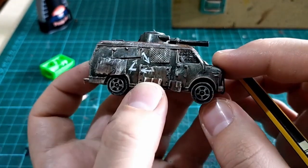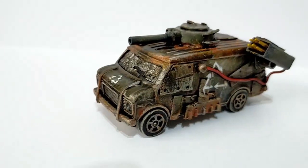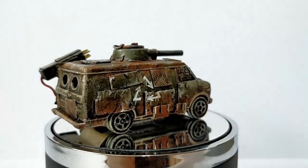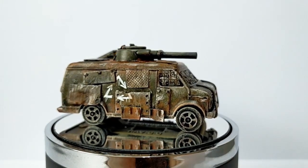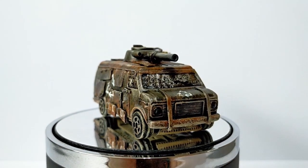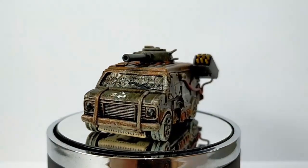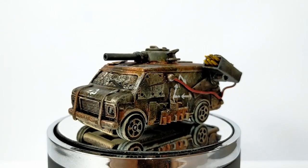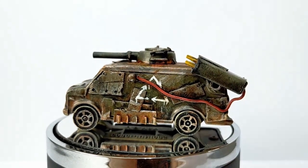But here we are with the final product. Yes, the recycled van, United States of Van. Here it is. And I've got to say, it's been a while since I've done one of these videos, and it's been too long, because this was really good fun. I really enjoyed this. And I hope you guys have found something useful in this video, even if it's just painting a recycling sign or going, hey, that clear plastic, actually that's pretty good, I should use that.